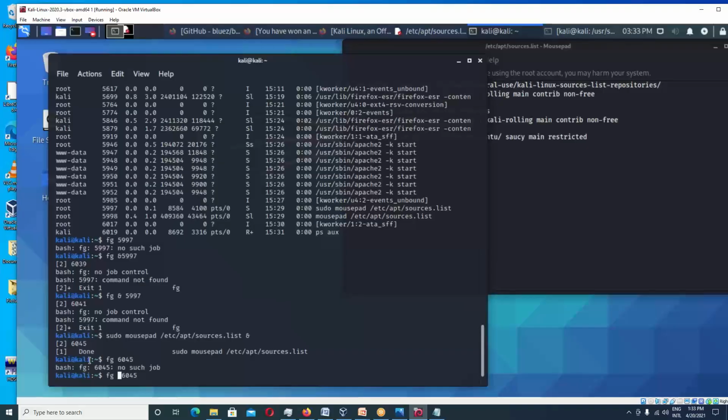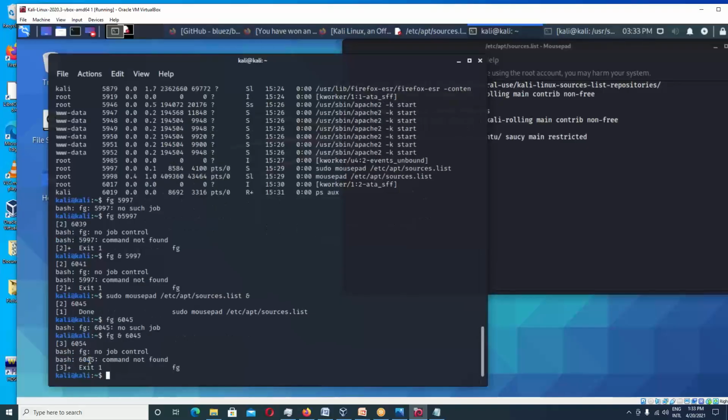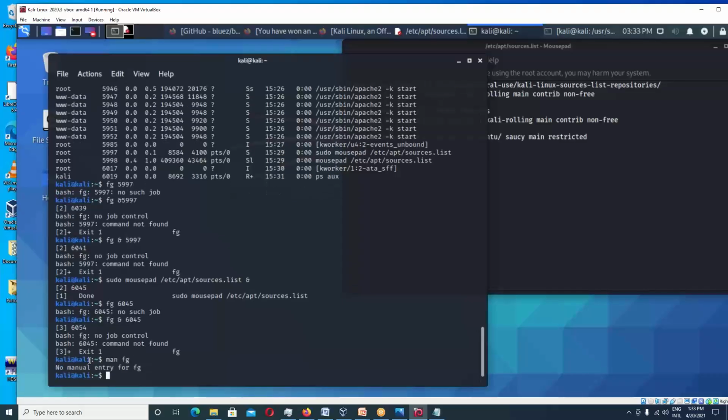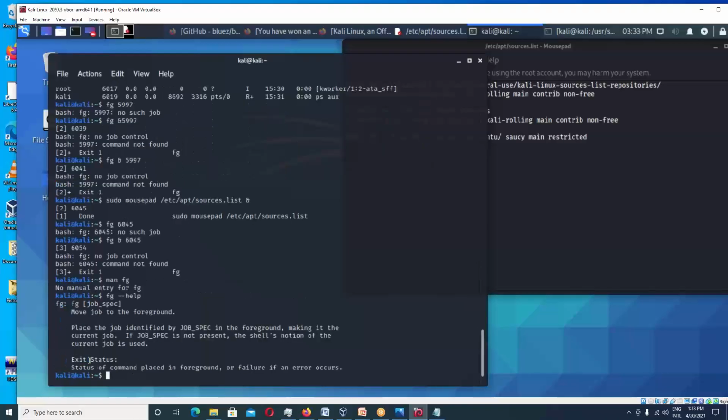Let's see if we can get the right syntax here. Command not found. Okay, then let's go man fg. Let's see how they've changed. There's no manual entry for fg. Let's go for the help screen for fg. Okay, move a job to the foreground.